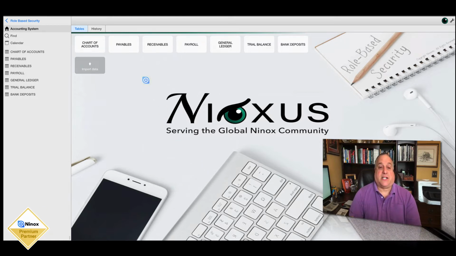It consists of modules for accounts payable and accounts receivable, a payroll module, a general ledger chart of accounts, as well as our trial balance and our general ledger, which can produce our financial statements, and then finally a separate module for bank deposits, for bank receipts, for withdrawal slips, what we generically call cash management. This is the sample database we will be working with today. This is the sample database that you can download for free, unlocked at nioxis.com.